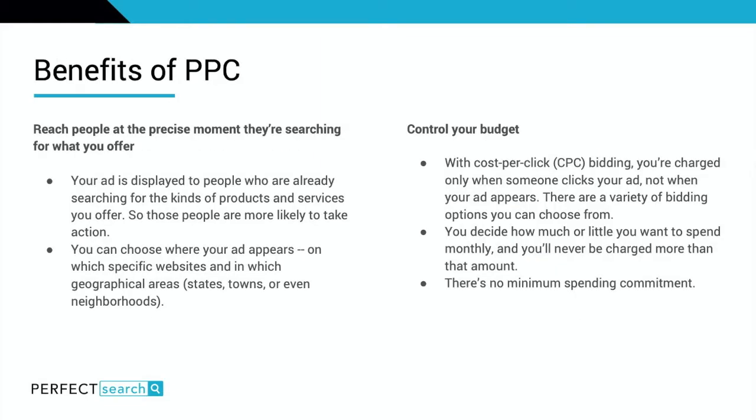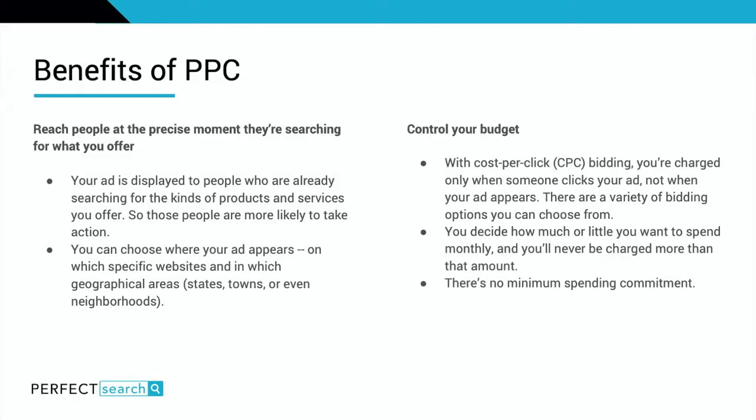Again, there are a lot of benefits to PPC. So first of all, you can reach people at the precise moment they're searching for what your business offers. Again, the ad is displayed when those users are searching for the keywords that you target through paid search. And you can also choose where your ad appears. So, for example, you can choose specific locations with whether you're targeting states, cities, or even neighborhoods.